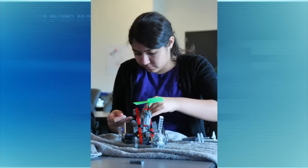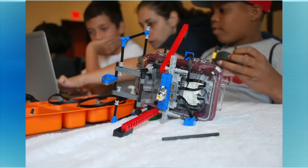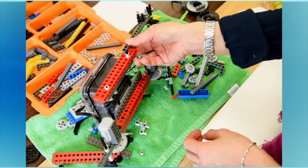Lego components — stuff that kids are using every day. Why Legos? Legos are intuitive. Students like building with them; they're used to them. But more importantly, it allows students to rapidly prototype, to design and build quickly. That allows them to work together in groups and make sure they can build the robots the way they want.